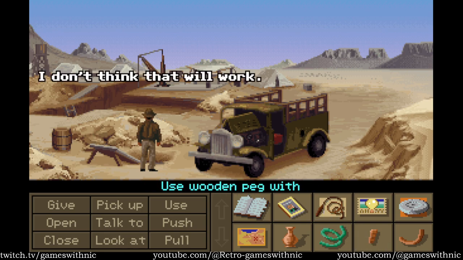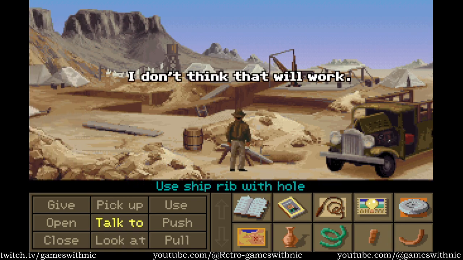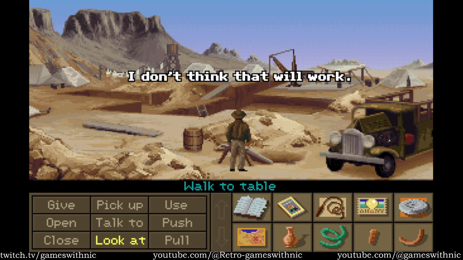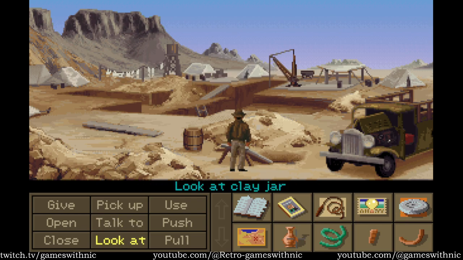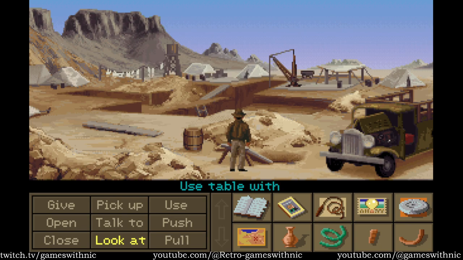I don't think that'll work. I'm not even sure what I'm trying to do with the stable, to be honest. It's jammed in the hole. It's jammed in the hole? Like, how? What? I don't think that'll work. The peg. Sunstone, it doesn't want. I don't think it's gonna do the clay jar. It's jammed in the hole. Yeah, no, I'd have to use the table with something.